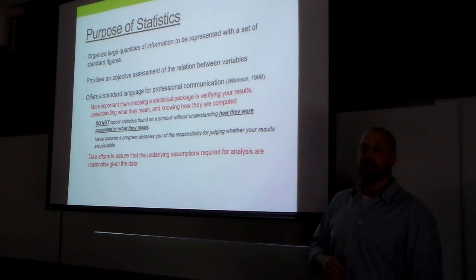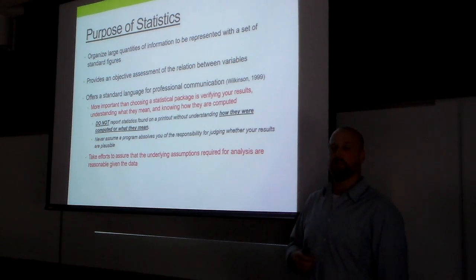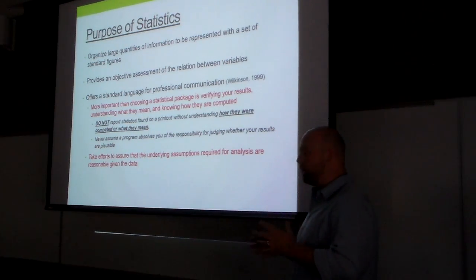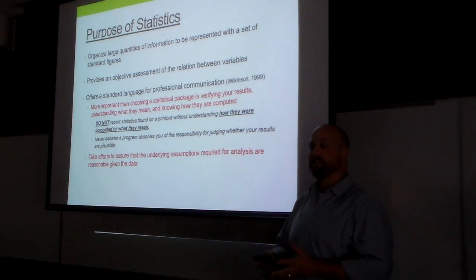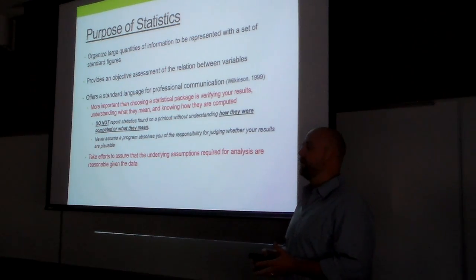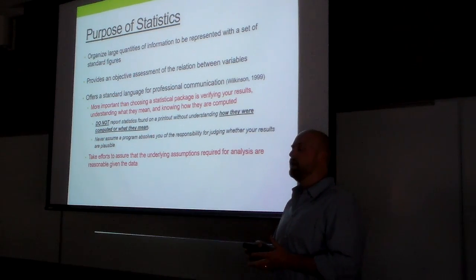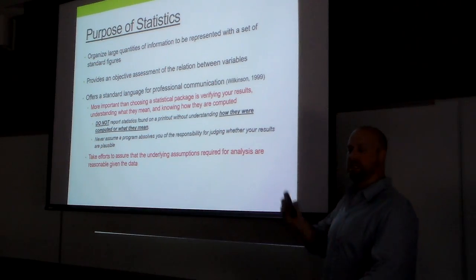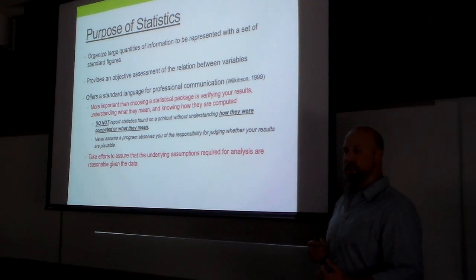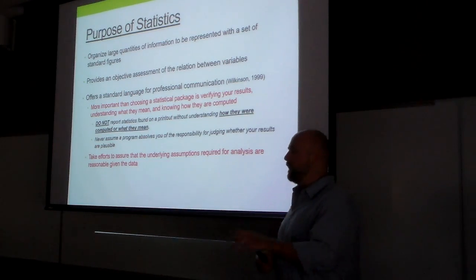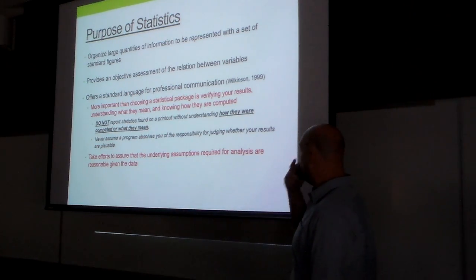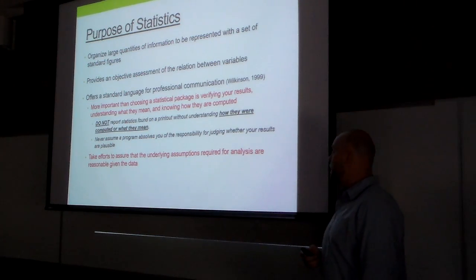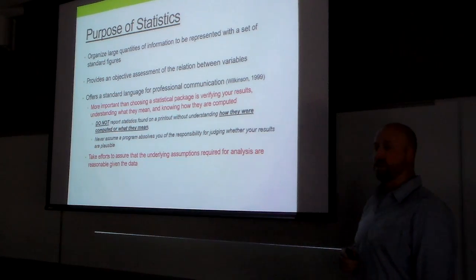If I find that age is negatively correlated with income, I've probably got something going on backwards, right? This is where it becomes important to look at your data and say, literally, what is this saying? Well, it's saying as people get older, their income drops. And so we're saying that on average, if I'm looking at income, I should be 15 and not 54. That doesn't make any sense, right? So we need to recognize this and make sure that the things we're reporting are reasonable. Also, we want to check that the underlying assumptions required for analyses are reasonable, right?